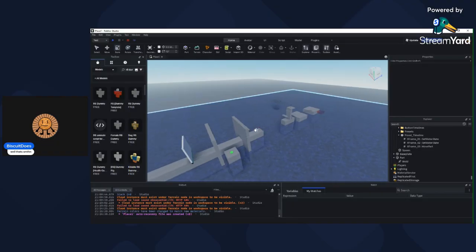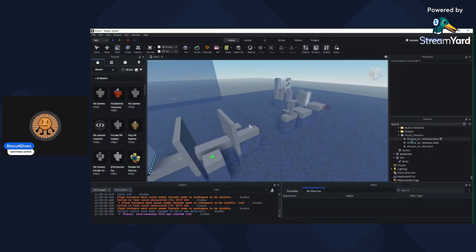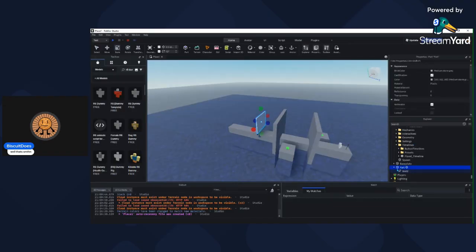So yeah, once you're done with your map, well actually, hold on, I forgot to put this one point in geometry. All right, there we go.